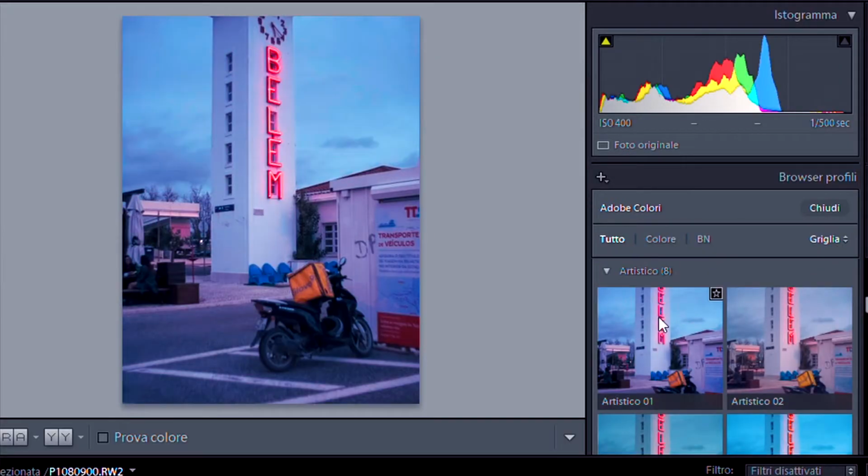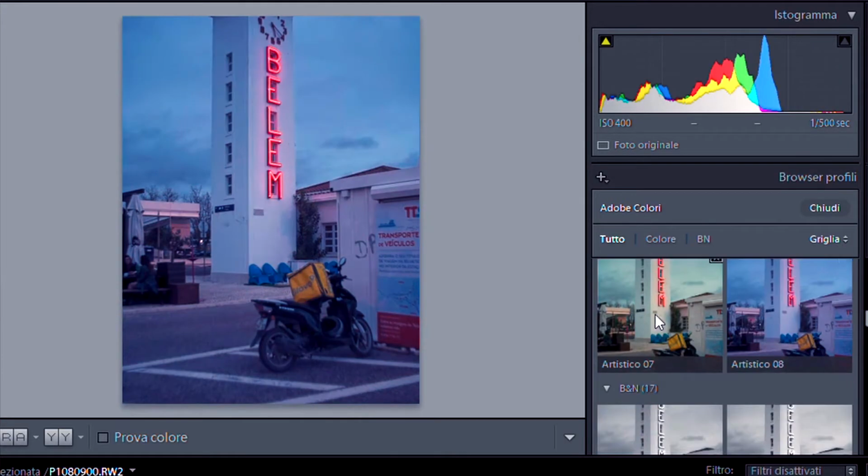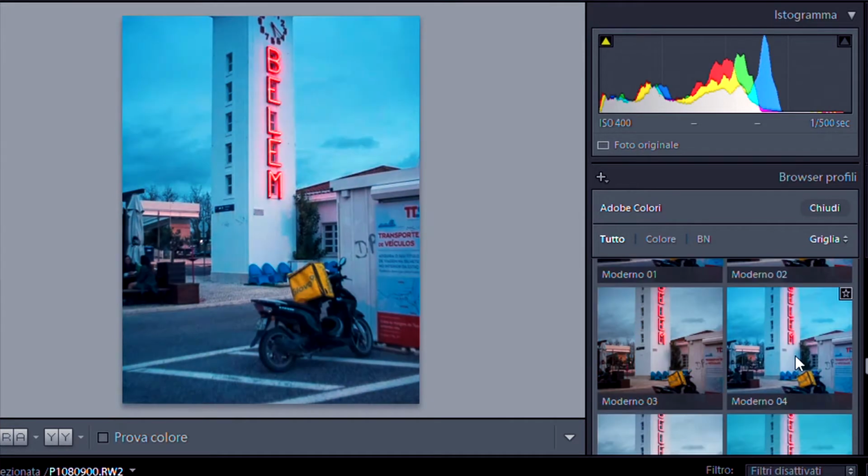When I discovered the power of color profiles, I rushed to get all kinds of film emulation color profiles online, and sometimes I got lucky because they were so good. There are lots of color profiles that are free online and some that you pay for, but actually the ones that are already in Lightroom are not that bad. I used them in the past quite a lot.